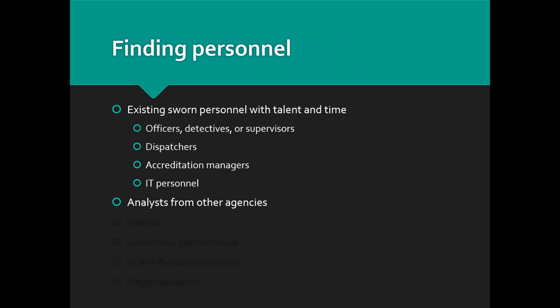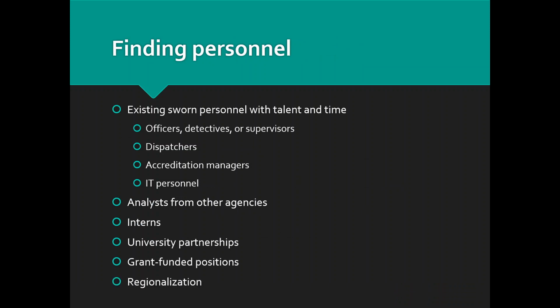You might also look to other agencies to help provide analysis services to you. That could be other agencies within your county or your municipality, agencies that have analysts like your GIS department or another public safety department, or you might look to another law enforcement agency within your area that might be able to provide analytical services for part of the week. You might look to interns, volunteers, partnerships with universities, funded positions through grants, or regionalization, by multiple agencies getting together and jointly hiring a crime analyst to service all of them.